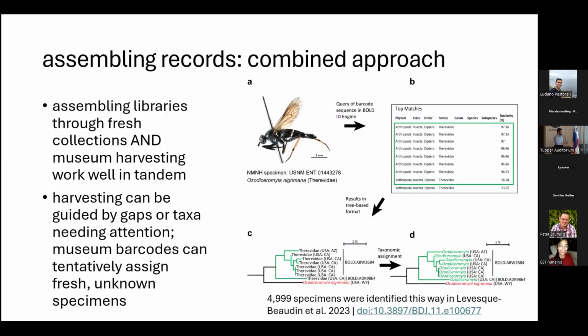And in general, the 5,000 plus museum specimens that were barcoded led to about 5,000 additional specimens getting identities.